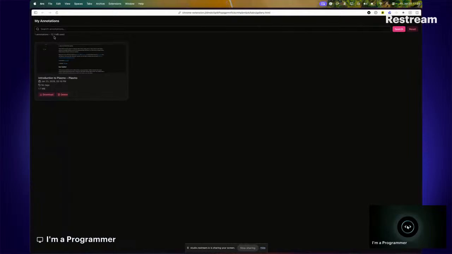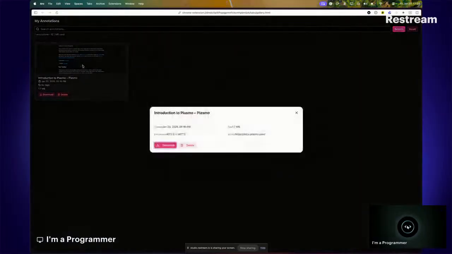We see the annotation, it uses a lot. The size is 1.7 megabytes, so that's a lot of data. 1.7 megabytes, you don't want to store locally, it's probably even going to give you issues. So if I click on it, this is what it tells me.